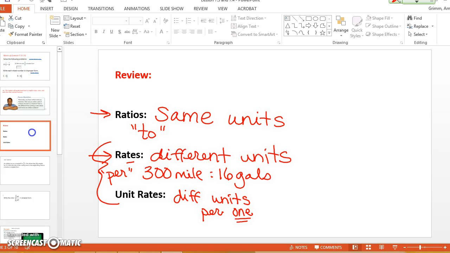So that's where I would change it to say that my car might get 30 miles per gallon. Okay. Or if I'm driving in my car, 70 miles per hour. Okay, that's what changes it between the two. Okay, so those were the big three things we talked about yesterday. All right, so let's look at what we're going to do today.